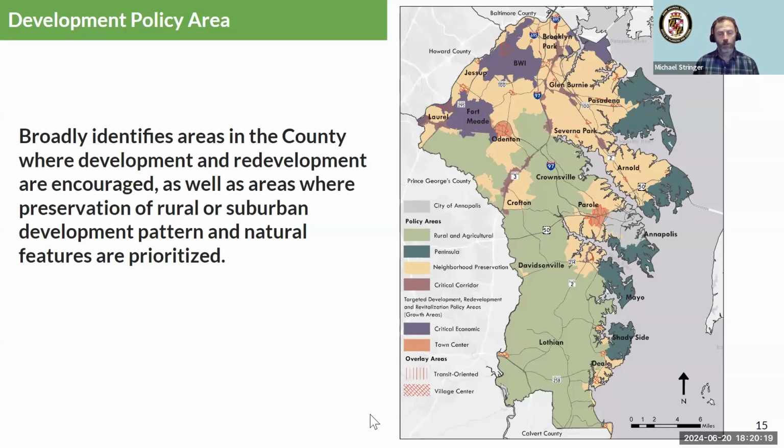Then down in South County, the green area is where we have a lot of our rural lands that we want to conserve. Over on the shore of the county, we have a dark blue for peninsulas, to take into consideration the special circumstances of those areas that have difficult transportation, typically one way in and one way out, and larger flooding and environmental concerns with so much shoreline. Then the bulk of the rest of the county is what we call neighborhood preservation. These are our generally suburban areas, housing subdivisions, where we don't expect to see much change, just infill development over time. So next slide, please.